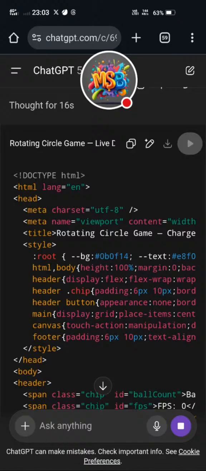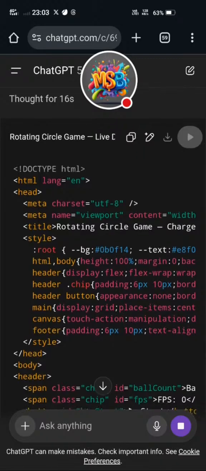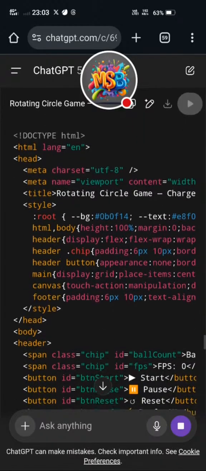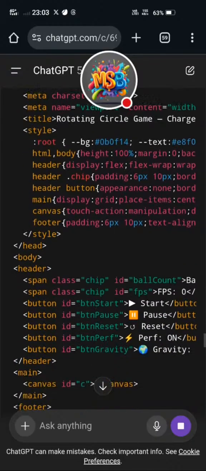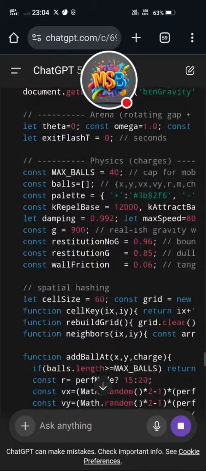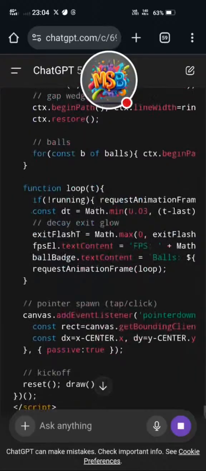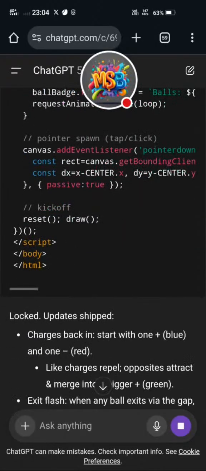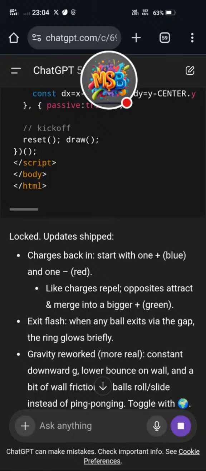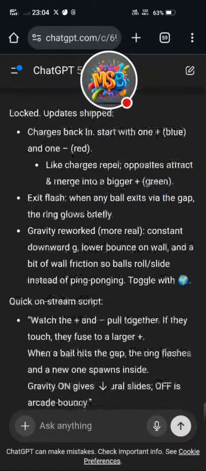Maybe you need some APIs and some more tweaking to get things working on other internet platforms. But yeah, if you are looking for something for a personal requirement, the best place is to build things on Canva. And you don't even need to code or know anything about code. You will learn eventually, because ChatGPT will let you know what it's been doing after it writes the code. So now I think it's done. So let's see. Update shift.